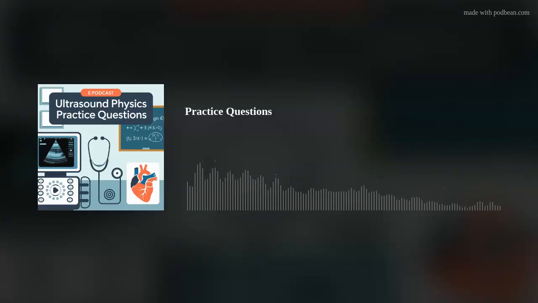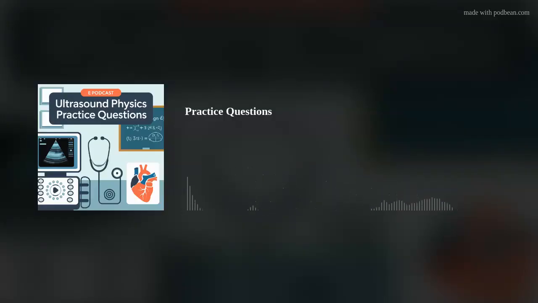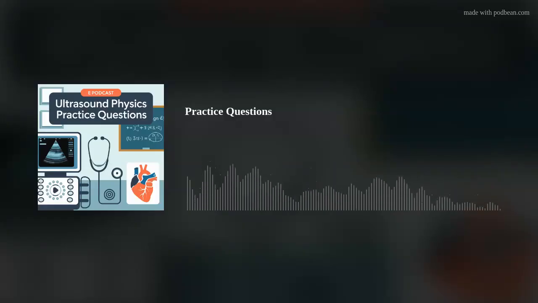Now, this one mentions Snell's law, which sounds kind of intimidating. What does Snell's law all have? Snell's law describes how sound waves bend or refract when they go from one material to another, like from one type of tissue to another. Remember that straw in the glass of water? Snell's law explains why the straw looks like it bends where it enters the water. So it's like a mathematical formula for how sound waves navigate those boundaries between different tissues.